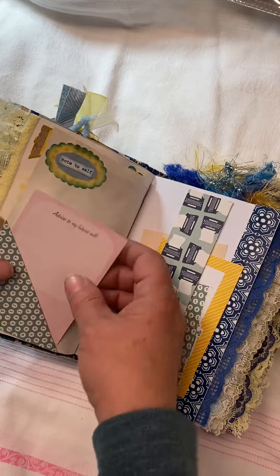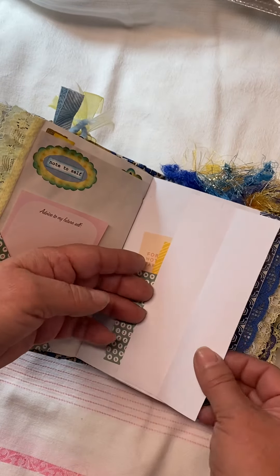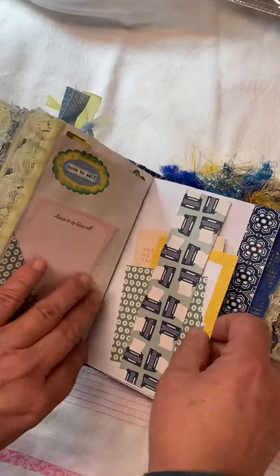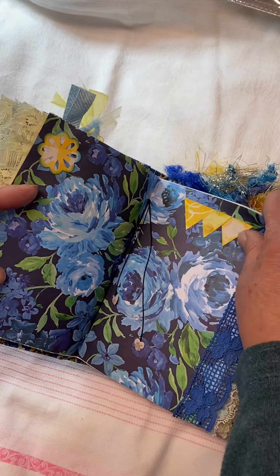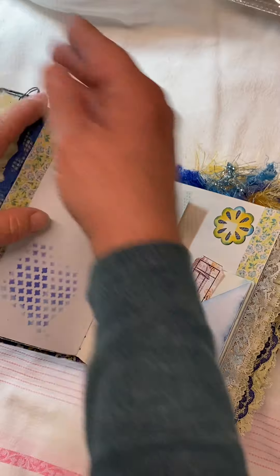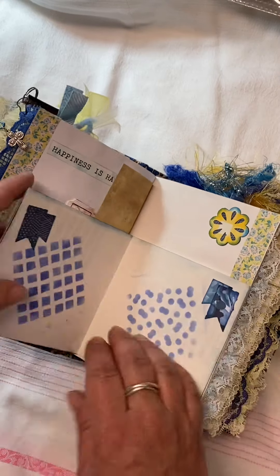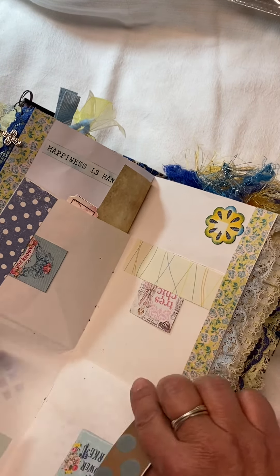I had a little bag sitting there and thought, why not — let's just throw it in, it's another spot I can put something in. All kinds of little hidden spots. I love this — it's the belly band but it's got a hidden journal spot. It's not really blue and yellow, but I do believe she likes typewriter stuff so I thought that was cute. Another little art charm, layered with glossy accents. Oh, this was another tip-out — there's a little pocket and then she can journal on the paper.